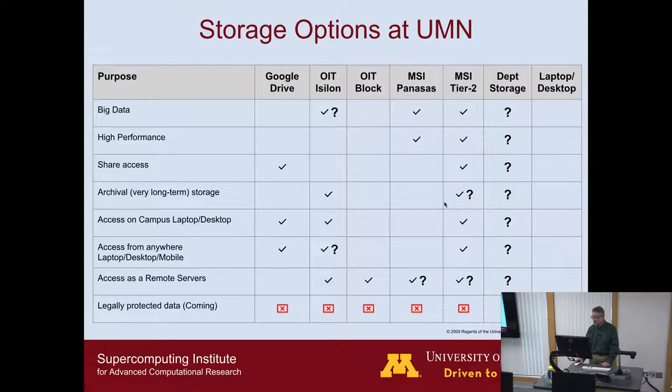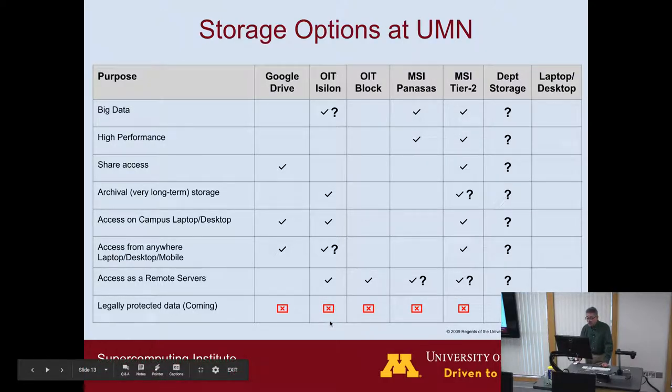But the tier two storage also checks off quite a few other boxes in terms of the other attributes, like sharing data across campus, sharing it with other users, or accessing it even off of your desktop. Since it's a modern object-oriented storage system, you can expose URLs off of this storage system and then access it as a website. Though it doesn't fully support all of the bells and whistles of a web server, you can access data through URLs, and that gives you another way of getting at your data. There are also desktop applications you can run that will allow you to see what's on our tier two storage and access it in all kinds of different ways. So I'll be pointing to that documentation.